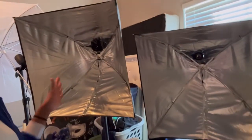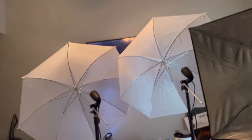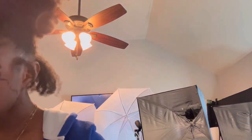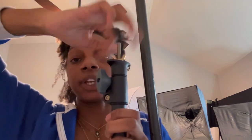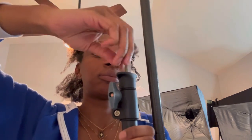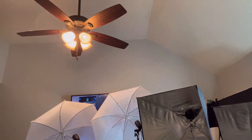Okay, we are finally done with our soft boxes, and then we are done with our umbrellas. Next, it's time to set up the backdrop stand. Okay, you're gonna take this off. Come on. And then put it through the hole as such. I'll take that back. I think I'm gonna just do two sticks.